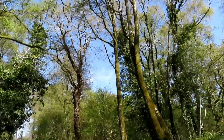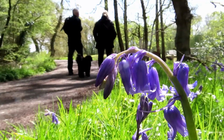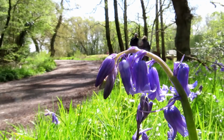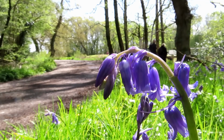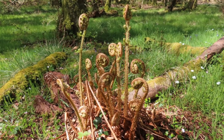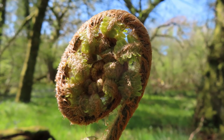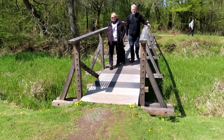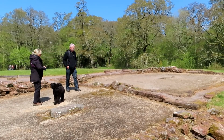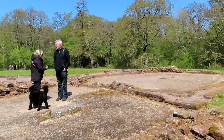We head outside to the woodland at the back of the castle. There's a really calming and relaxing walk past the bluebells, taking us to the old original castle. We're in no hurry. We just love looking at the bluebells as we go, and also the ferns. They're just starting to unfurl and stretch out at this time of the year. The old part of the castle dates to 1220. That's only about 60 years before the construction of the new castle.